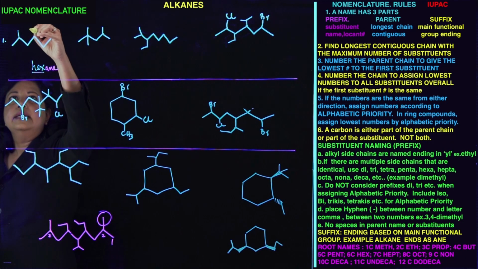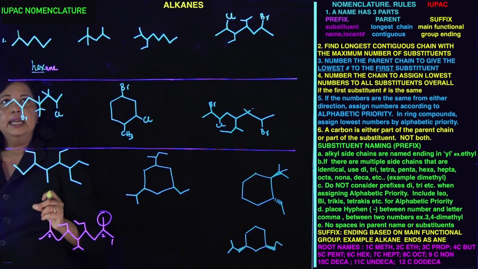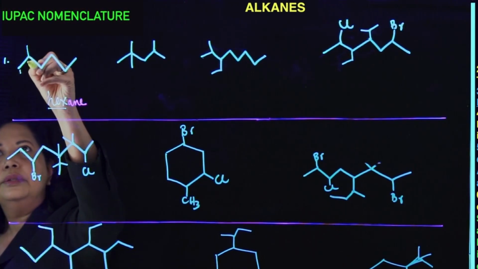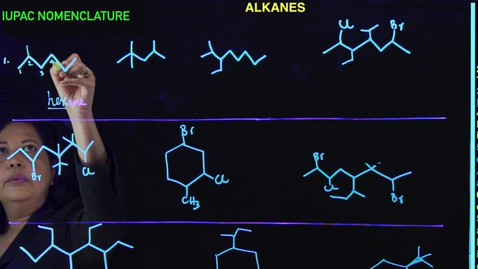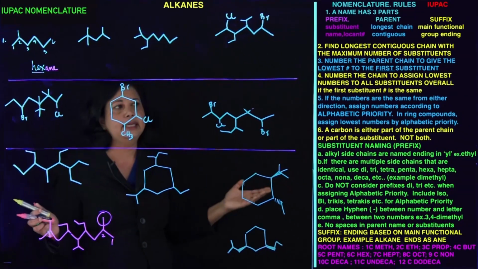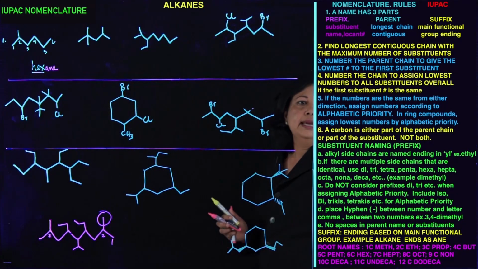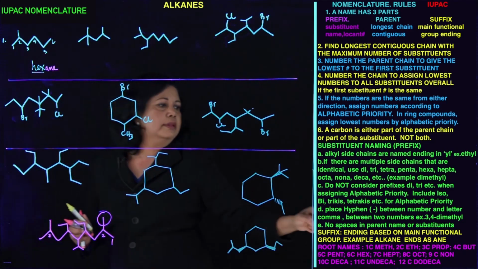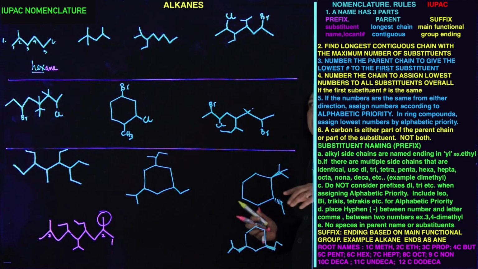So over here, let's say you have a long chain and you have 1, 2, 3, 4, 5, 6. 2 has a methyl. How do you write it down? So a substituent name ends as an "-yl". So you have a 1 carbon meth. You just add an "-yl" to it, methyl. If you alphabetize the substituents, we don't have that hyphen between number and letter.